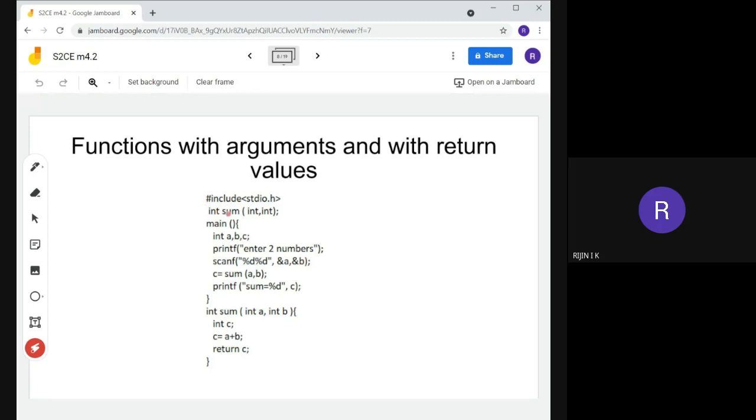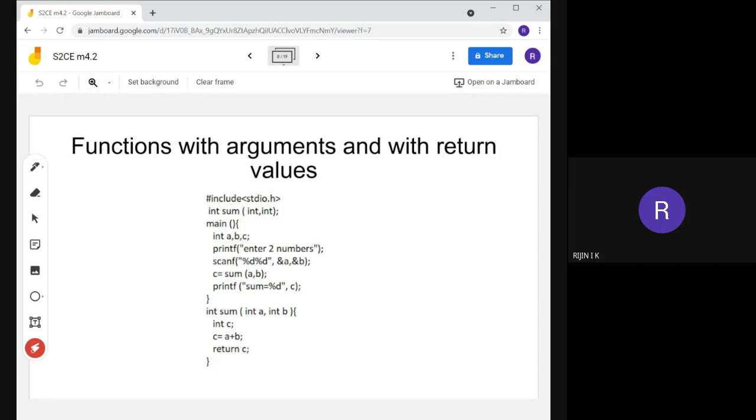Then function name, it is sum. Then here in this example, we will pass some value to the subprogram. So we need to specify the type of those values. Two integer type of values are passing. So int, comma, int. Then semicolon. So that is enough for the function declaration.